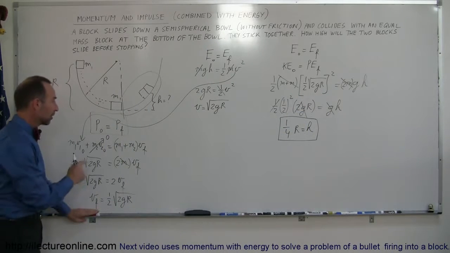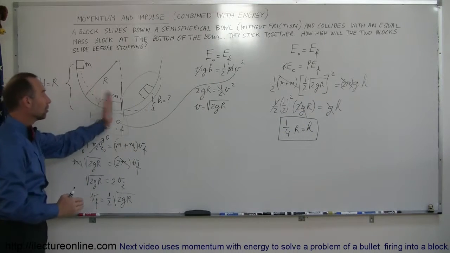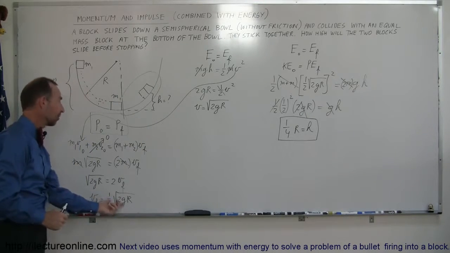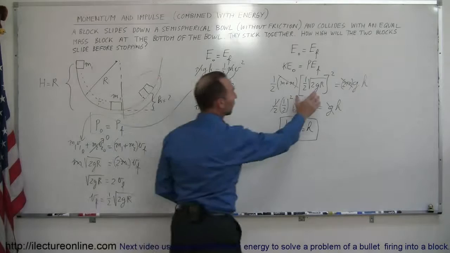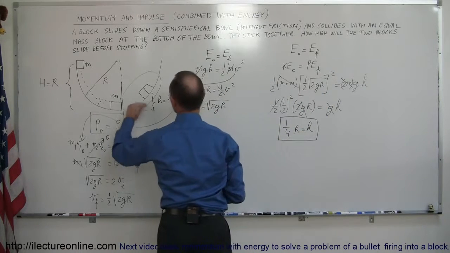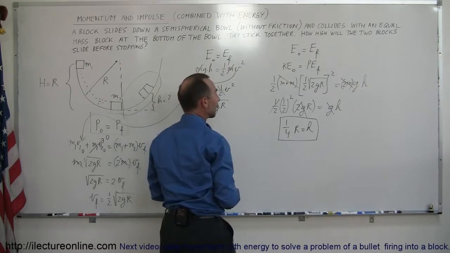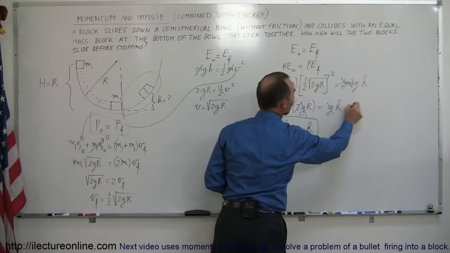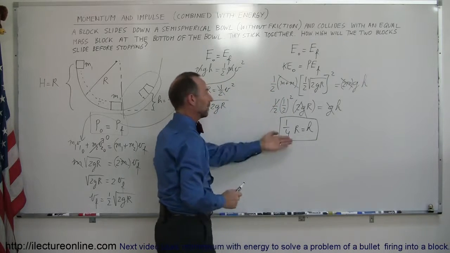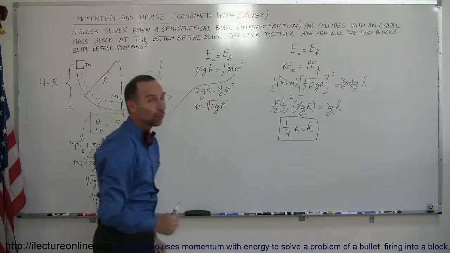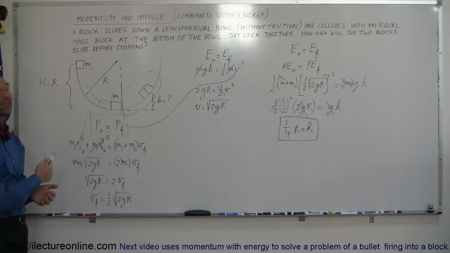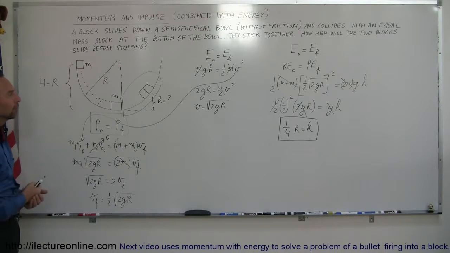The velocity the two blocks have right after the collision is the initial velocity of the two blocks that are sliding up the hill. So since that's the final velocity after the collision, that becomes the initial velocity as they slide up the hill, and then equals the mgh, the potential energy, when they come to a stop. h is what we're looking for. Of course, there's two blocks, so we have 2m, and then we simplify that down to h being 1/4 r. It's a good example. Now we'll do a couple more of these to get you more of a feel of how to do these problems.